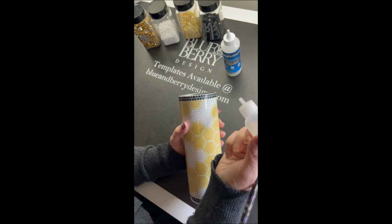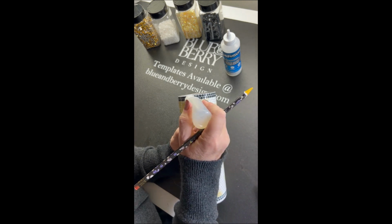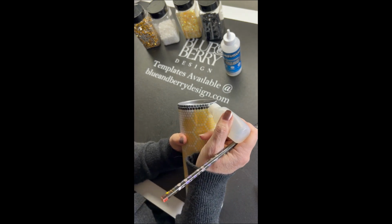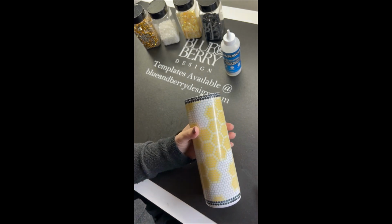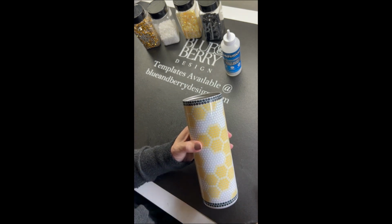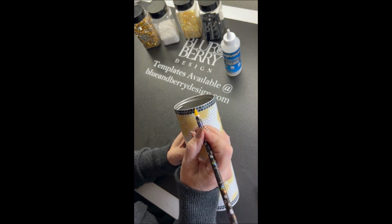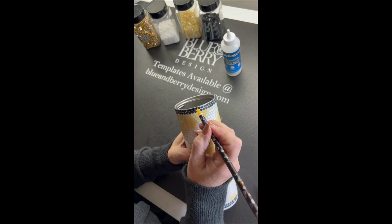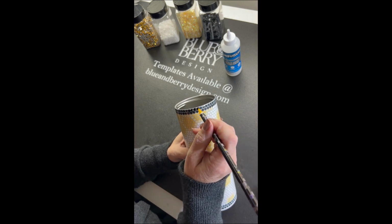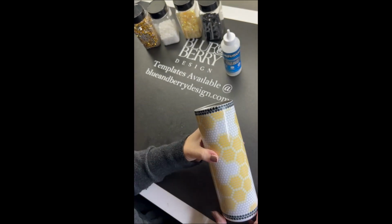So what we're going to do is take our glue and put a thin line of glue down. I like to go pretty far with my glue. So we're going to take our rhinestone. We're going to place it right on the first one. Right on the second one. You're going to want these straight all the way around your cup. So you're going to follow along on your cup just like that.